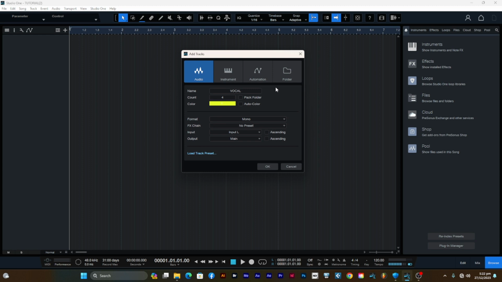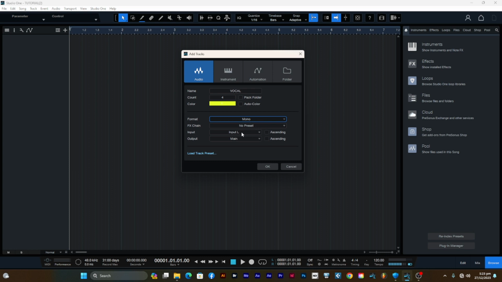Okay, and make sure that the format, most of the time, since we are recording with one microphone, and this microphone is mono, we're recording mono. That does not mean that your song is going to be in mono. You know what it means? It's another topic. The final mix of your song is going to be stereo. But don't worry about the recording format. You just put it on mono because you're using a microphone which is mono, and it's just one microphone. Don't put any preset right here.